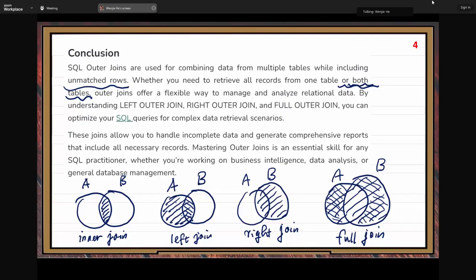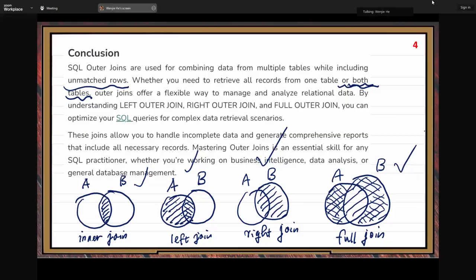So if we do not specify a join condition, that's the Cartesian product, the biggest umbrella covering everything. Then inner join is part of it, left outer join part of it, right outer join part of it, full join part of it. Cartesian product.